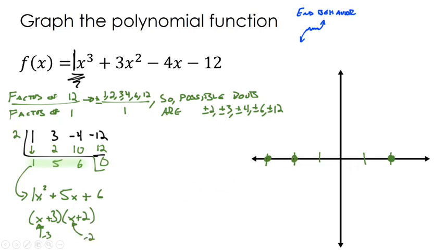Now we have our roots. I can write our full polynomial in factored form. We're given it in standard form as 1x³ + 3x² - 4x - 12. But in factored form, f(x) = (x - 2)(x + 3)(x + 2).